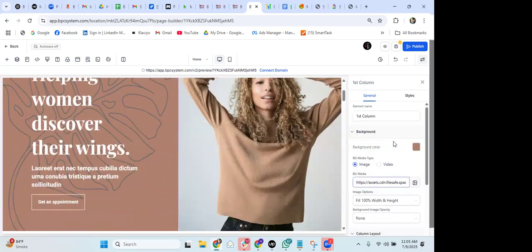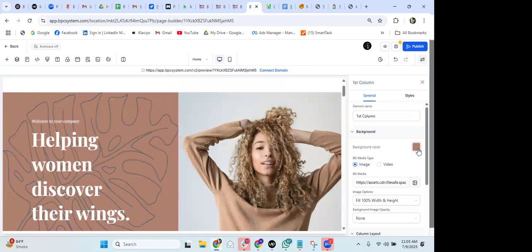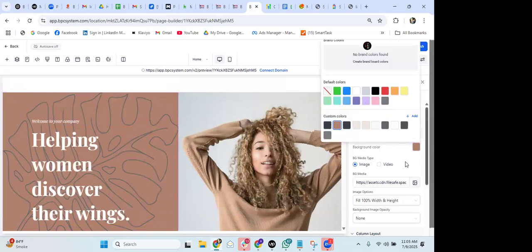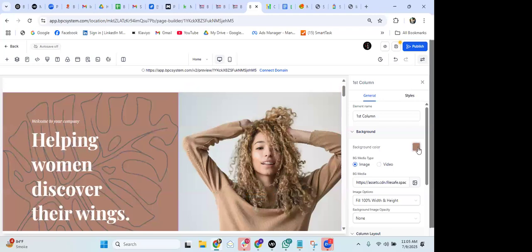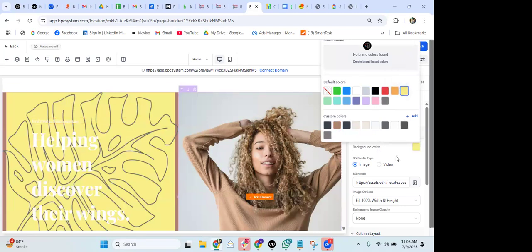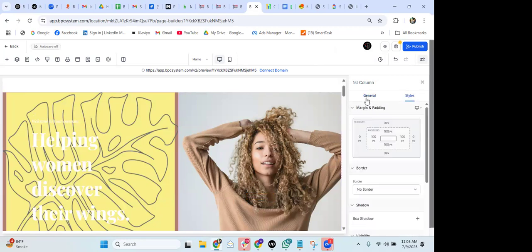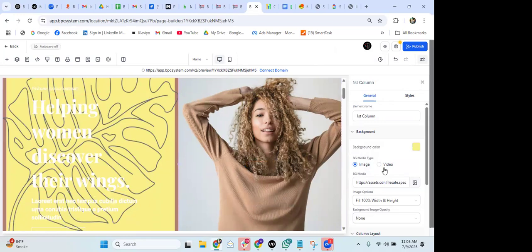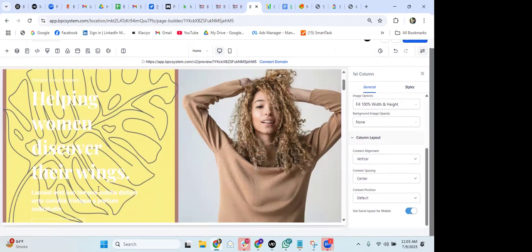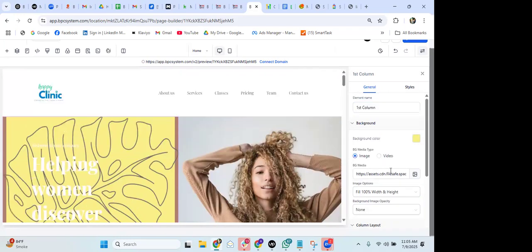And for this, if I have clicked on this section, so for example, I just want to change this background color, I'm going to click here because it's the background color of this column. I can just change it like this. And then if I go into styles, there's no other. This blue thing is added in the image, that is this leaf image. So it's with that, that's why it didn't change.